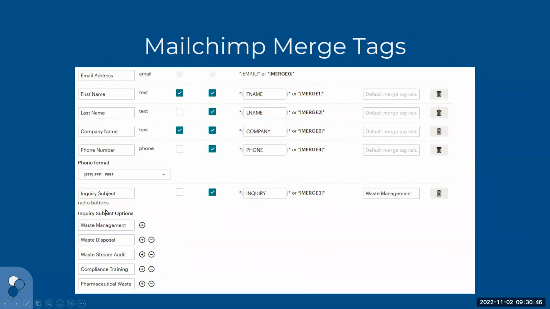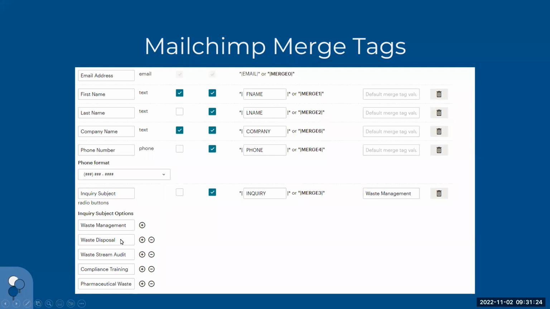Mailchimp is very similar, right? I talked about initially having that one piece of information on the sign up form. So this is actually an example from one of my clients that I've been working with for a little while. This is an inquiry subject. When a potential customer signs up, they provide their email address and their first name. If you see these check boxes on the first column on the left side, those are required pieces of information. So their first name and their company name. I'm not asking for a lot, but within the inquiry subject, this is required as well.